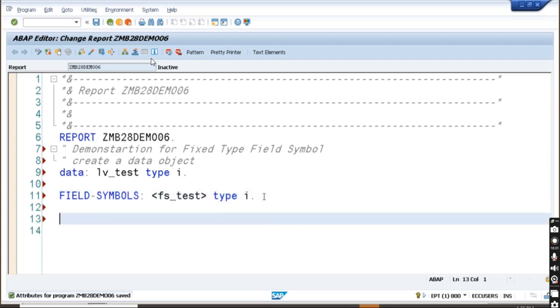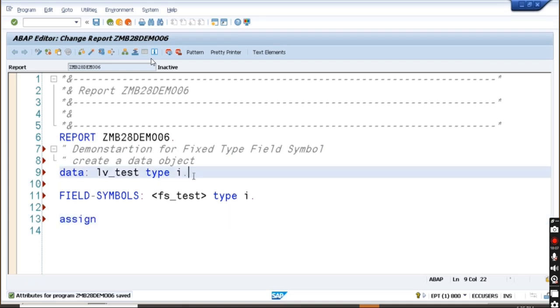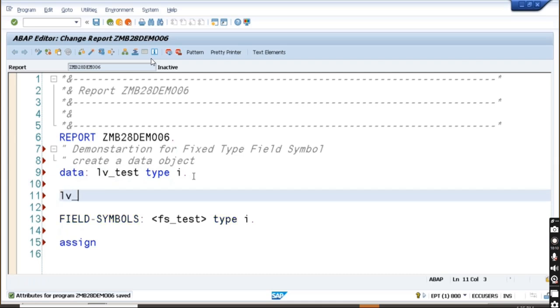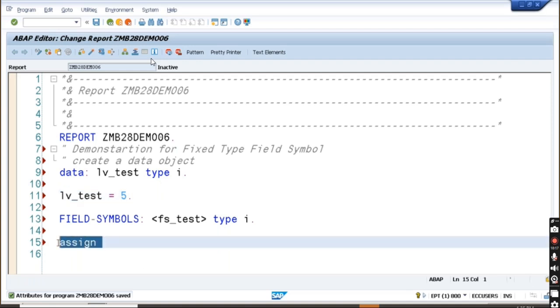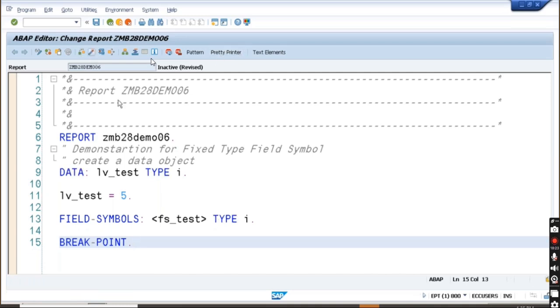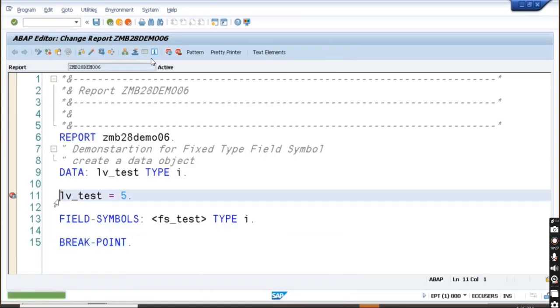Now if you come over here, I'm just going to assign the value of lv_test, let's suppose 5. At this point of time, let's put the breakpoint, check the syntax, activate this one, and put the breakpoint over here and press F8.